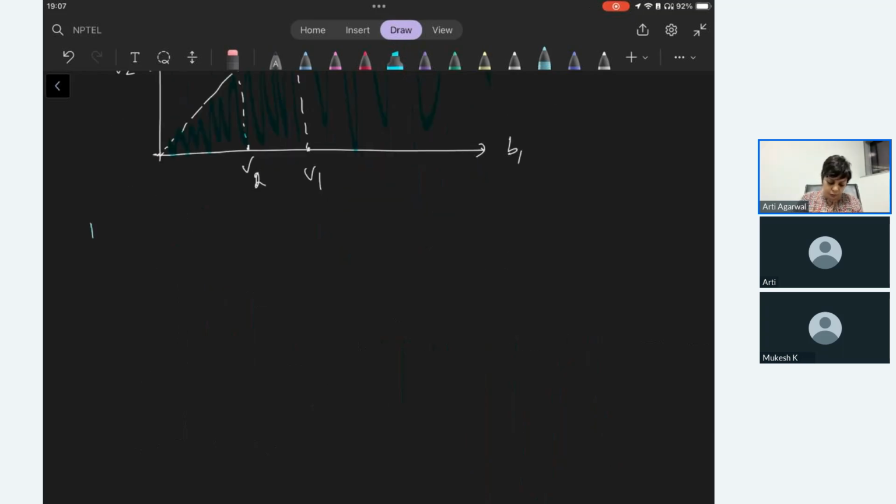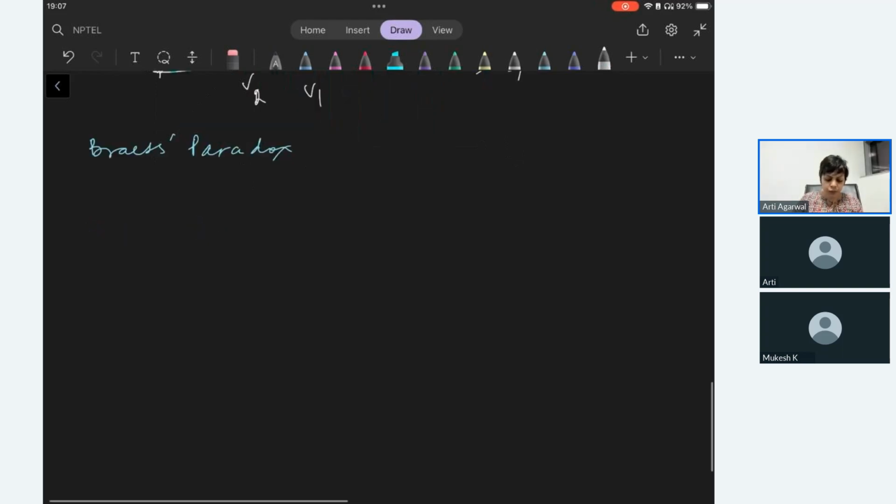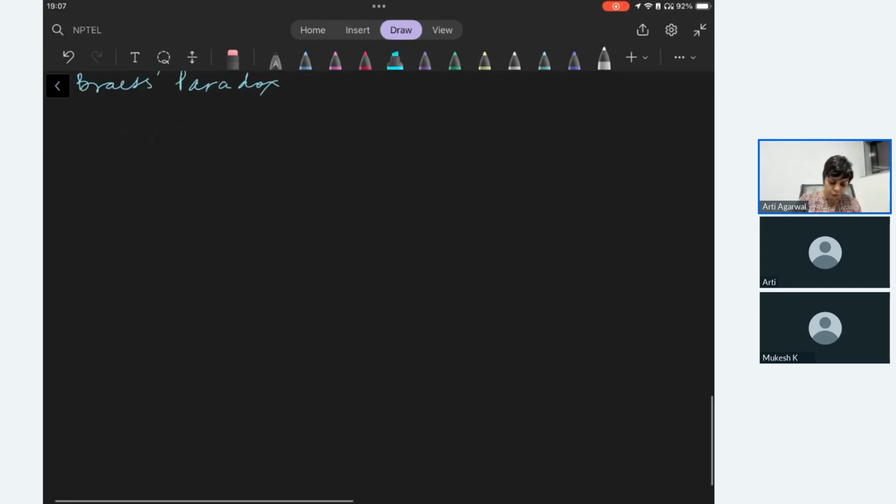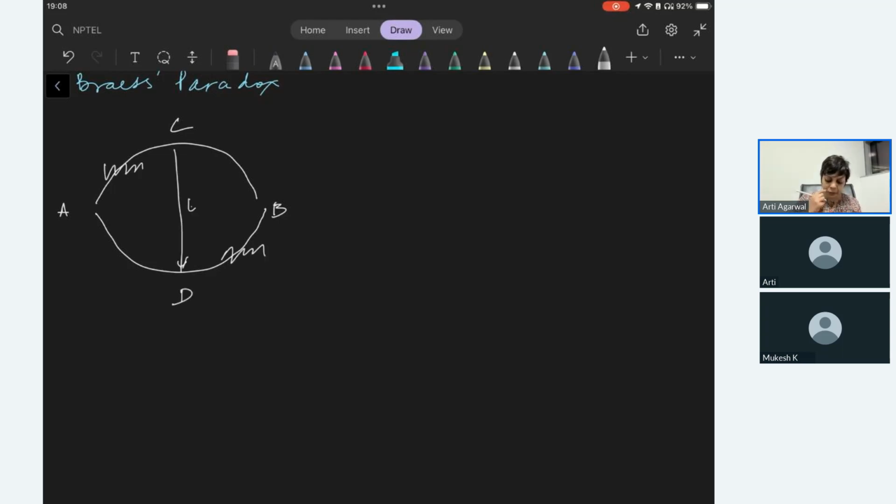So this is the Braess paradox, named after Dietrich Braess. Dietrich or Dietrich, I don't know, I think it's Dietrich for German. I'll just roughly draw the diagram again. And this is the part of the road which is logged. We'll make a highway E here, but let's not go there.